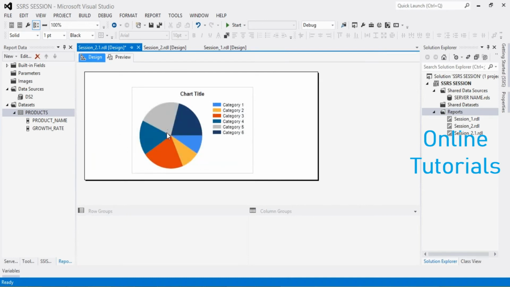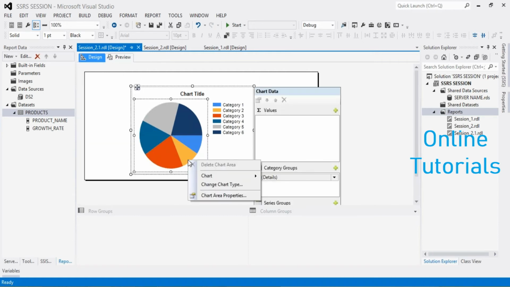So let's do this. Then you pour the biryani into this plate, which means you have to display it here. How to display your things here? Just right-click. See, it's asking for category groups. There are two things: category groups and values. Category groups means what category I should display.